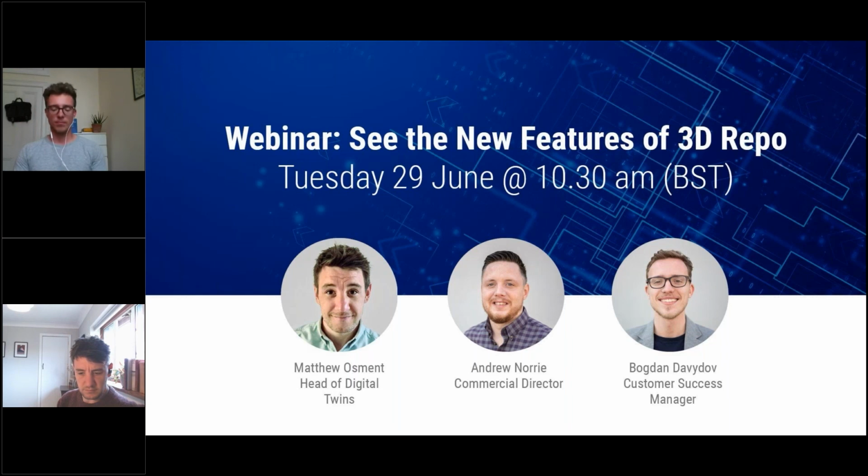Okay, back to the 4D API. Matt, what model formats can I use for the 4D API process? That's one of the benefits of doing 4D in 3D Repo: all the ways of getting models in that Andrew mentioned, and that Bogdan and I have talked about, are compatible with the 4D process. So as long as your model is visible in 3D Repo, you can start attaching 4D sequences to it.